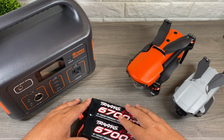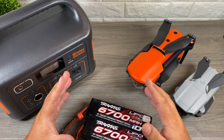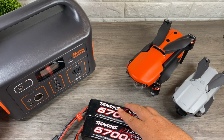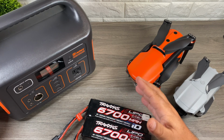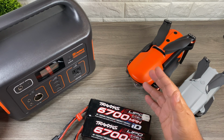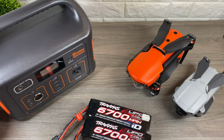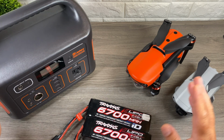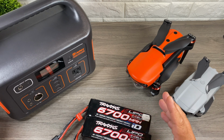And the problem with backcountry camping is that you just don't have the power to recharge your devices. So of course you always have to have a power bank or two with you to keep your phone and your GoPro charged up. But what happens when it comes to your drones? When you've depleted your battery power, you're just out of luck. Something like this comes in handy because you can recharge all your devices with one unit. You don't have to bring multiple power banks with you.